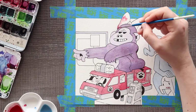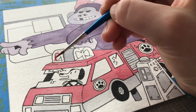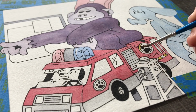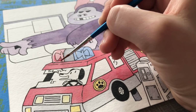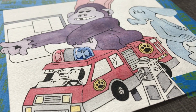Obviously, color can play a huge part in narrative, as we have seen in my two watercolor challenge that completely changed the illustration. And as someone who wants to work towards illustrative work, I think playing with colors and seeing what you can do with them to create a better narrative is fun and challenging. And I guess overall just more visually interesting. I knew that I wanted to make the firetruck red just to keep that, I guess, normal. Even in the animal world, they make their firetrucks red, apparently.